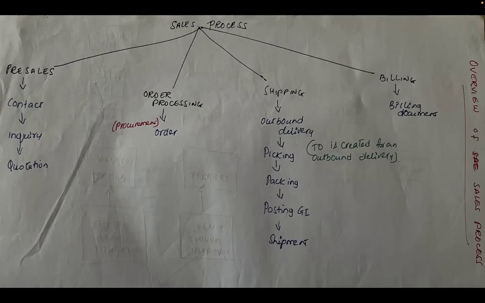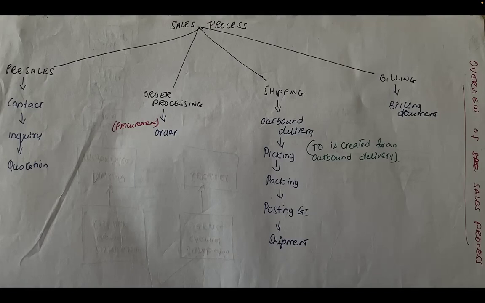So once the sale order is created, now the product is ready to be shipped to the customer, and that's how you have the outbound delivery document which will be created. The outbound delivery document will contain details about the quantity that is going to be delivered to the customer. Maybe I have a sale order for 100 laptops, but right now we are delivering only 25 laptops to the customer, and that's how we are going to create an outbound delivery document for the delivery quantity that is ready with us.